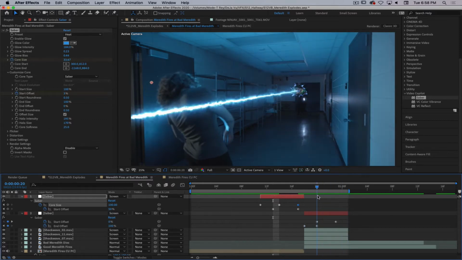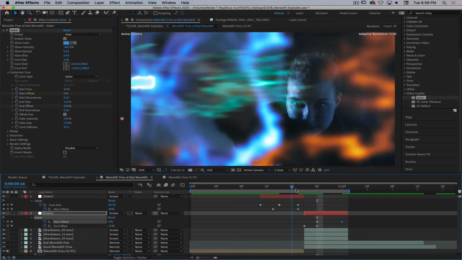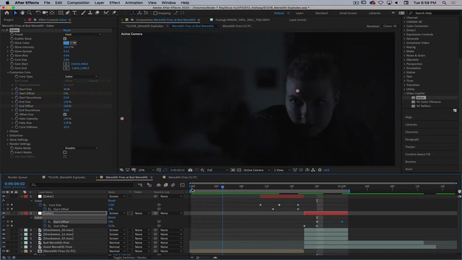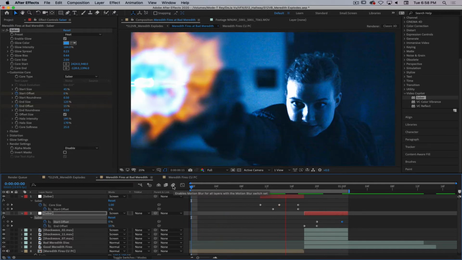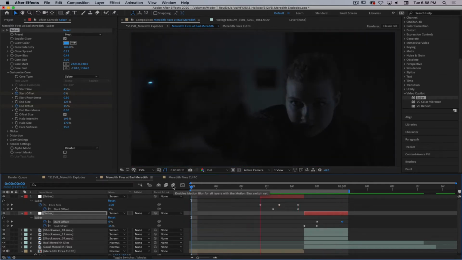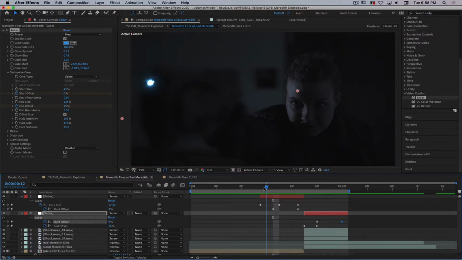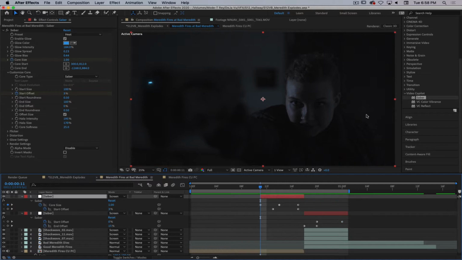Yeah, this is looking pretty good here. I'm just adjusting some timing, and if we watch this real time, you can see it adds a little bit of interest to this. I think the other thing we need to do is blur it out a little bit. All of our shockwave effects have some pretty heavy blurring on them, and the gun is totally out of focus. So if you have something as out of focus as that gun barrel is, you want your assets to be out of focus as well.